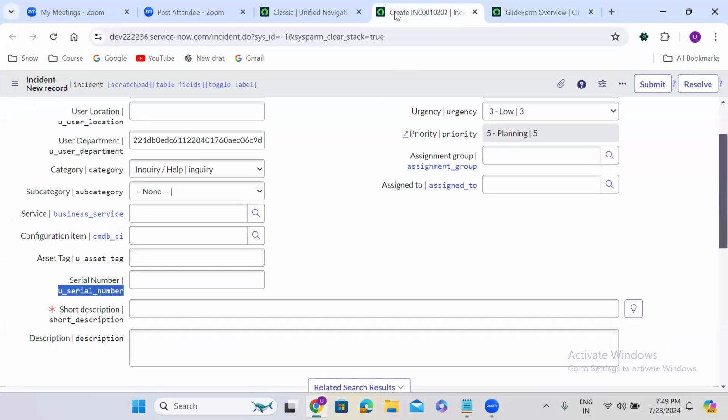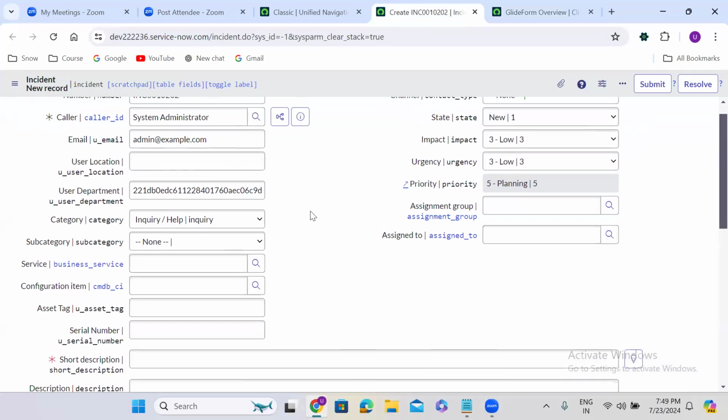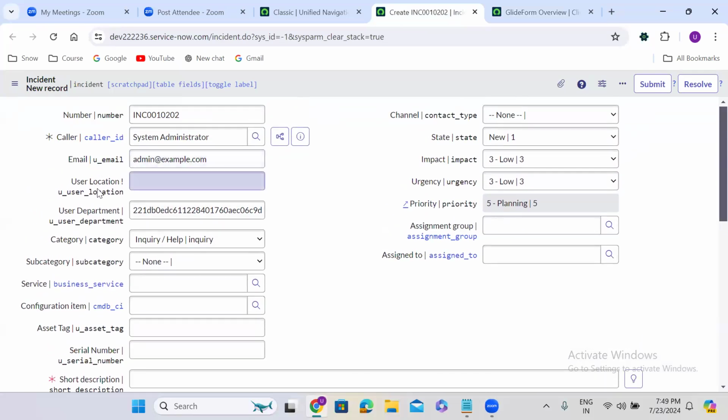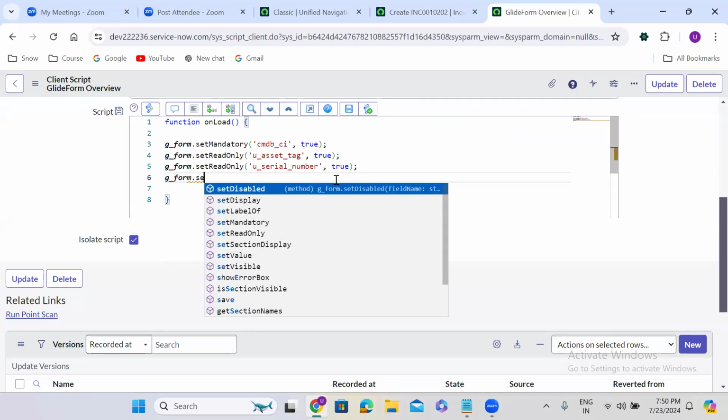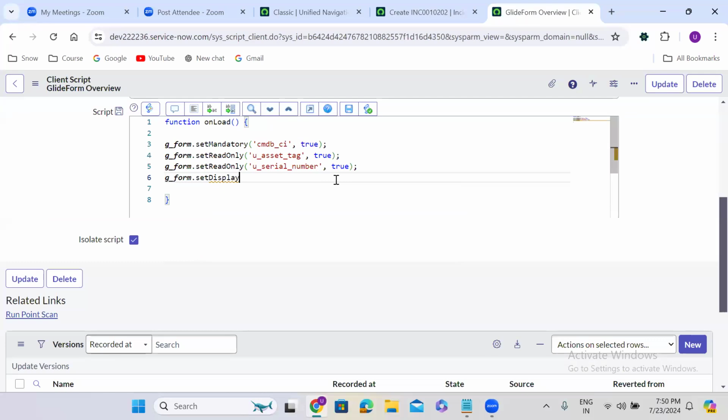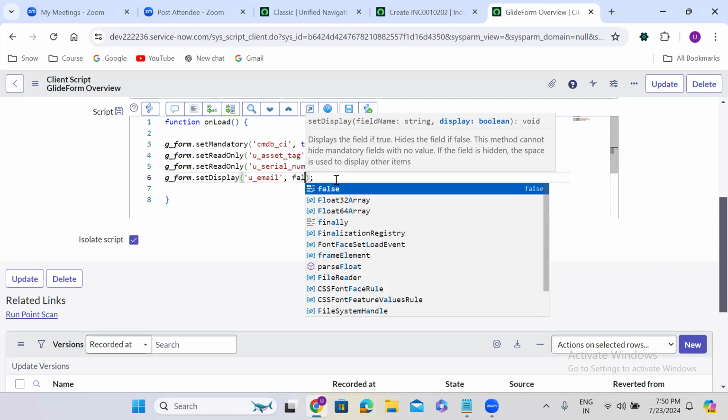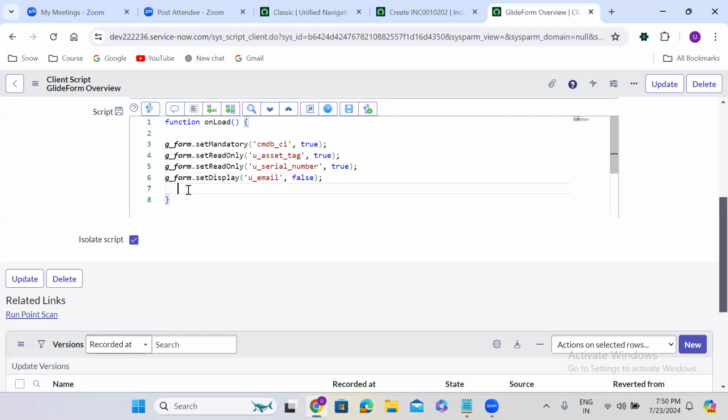And I want to hide the email field, user location and user department fields. These three fields I want to hide. To hide them, I am using g_form.setDisplay. setDisplay, field name u_email, comma, display false means you can hide.